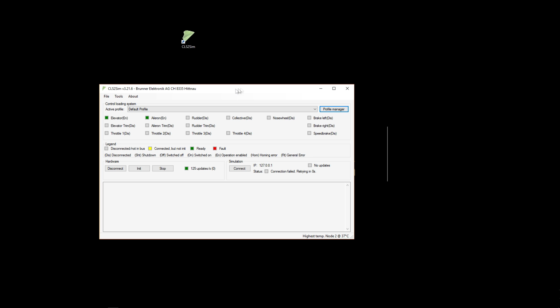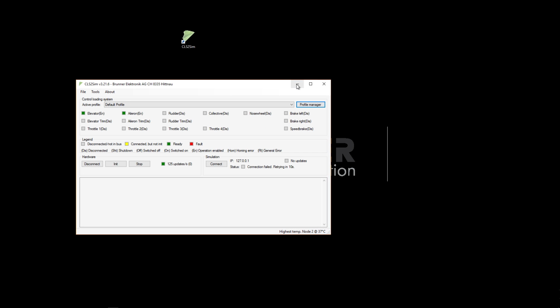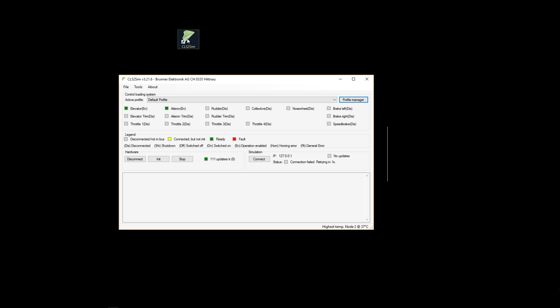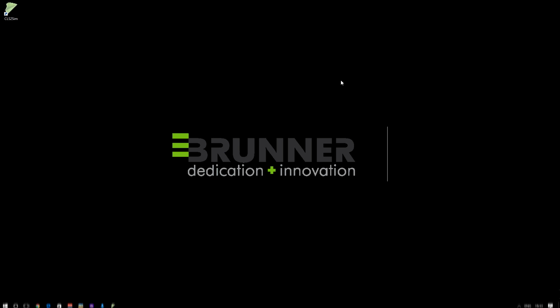So guys, that is an incredible piece of software. I think the other force feedback Yoke that is available on the market charges for their software. You can understand why, because of the complexity involved in it. But with Brunner, you get it as part of the whole deal. So absolutely superb. I hope that's been useful, guys. I hope you've got something out of this review. I just cannot sing its praises enough. If you've got the money, I highly recommend getting one. It will completely change the way you fly.